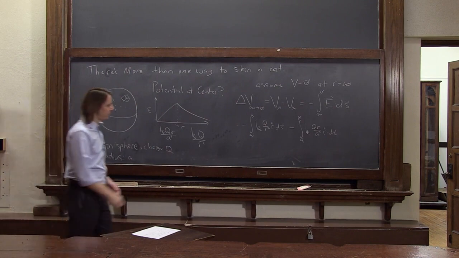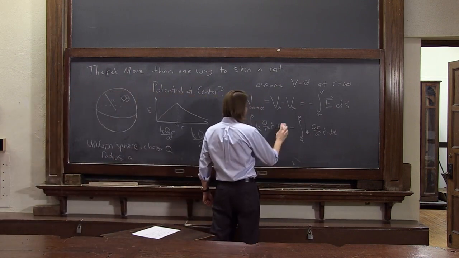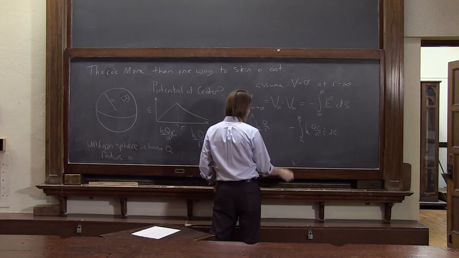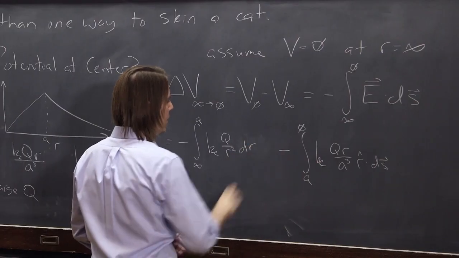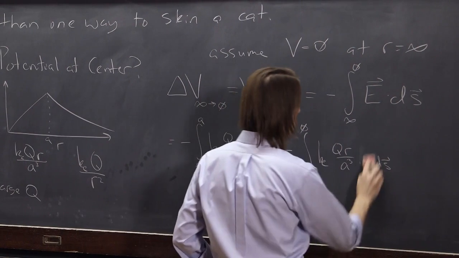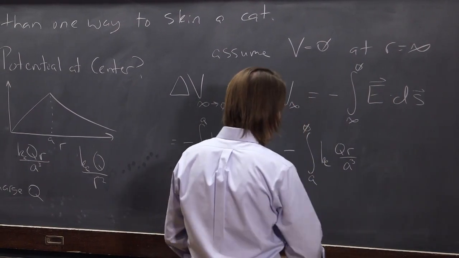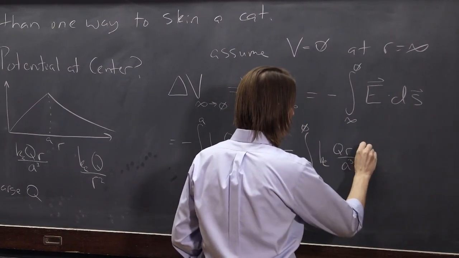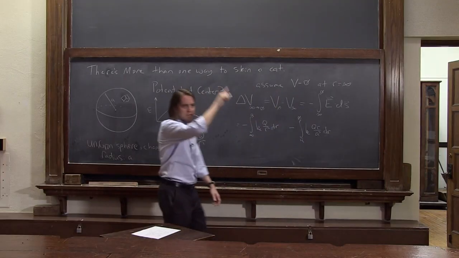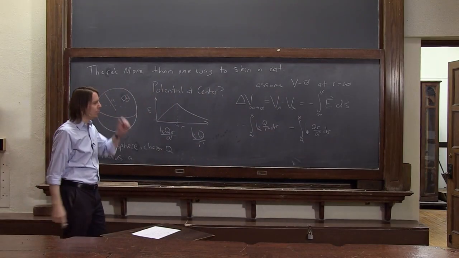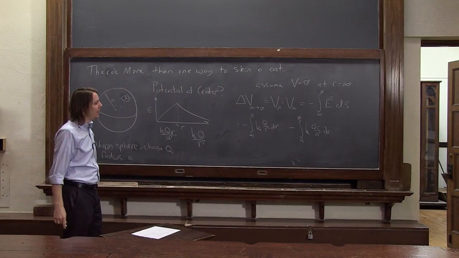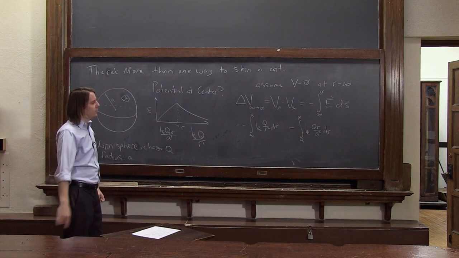Well, one thing that'll speed us up and save me a little board is that r hat dot ds, remember that's just dr. Everything's spherically symmetric, so we can just write those as dr. R hat dot ds just picks off the changes in radius, because in this case, changes around the circle don't matter. So we've talked about that before. And now we just have to do the integrals.